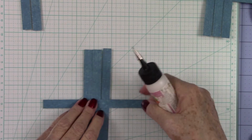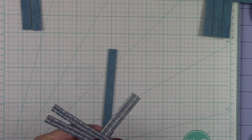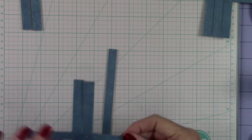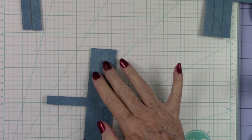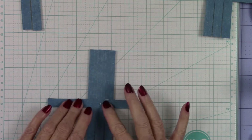Okay, I'm sorry. I wasn't thinking there for a moment. I'm going to turn this piece over and put my glue right here. And then I'm going to lay this back down and get it even. And butt it up to it, and then I'm just going to mash that down. Yeah, that looks much better.